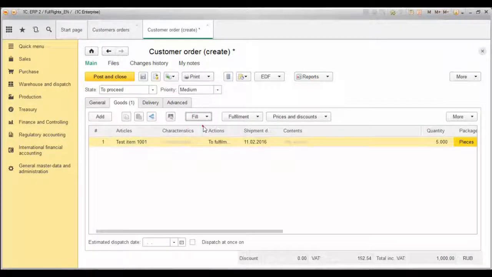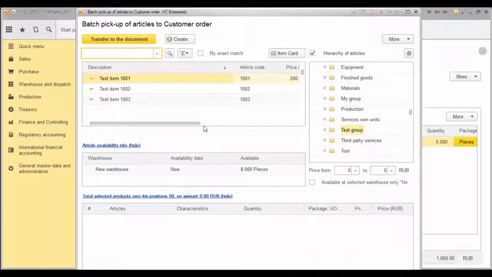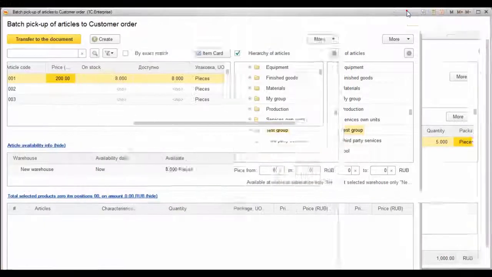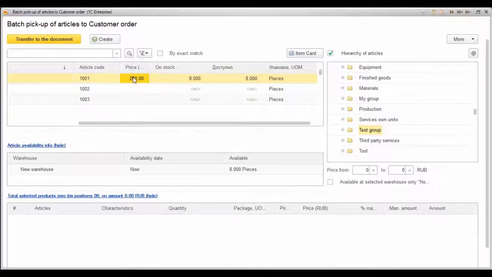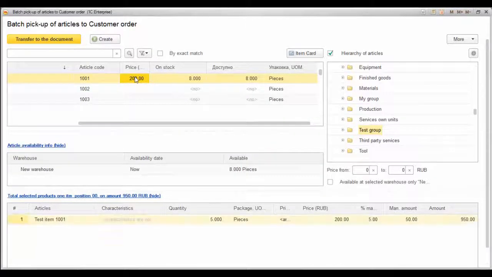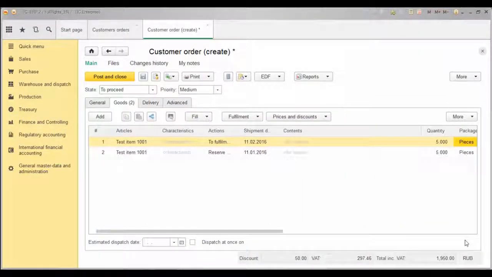This takes you to the special workspace designed for picking goods into the customer order. This screen has additional search functions and other information, for example, available stock. When you select an item, the system asks you to specify the quantity and allows you to adjust the price and apply a discount if required. You also specify the shipment date at this stage. After confirmation of the item, this product is added to the customer order and you can continue with the next selection.